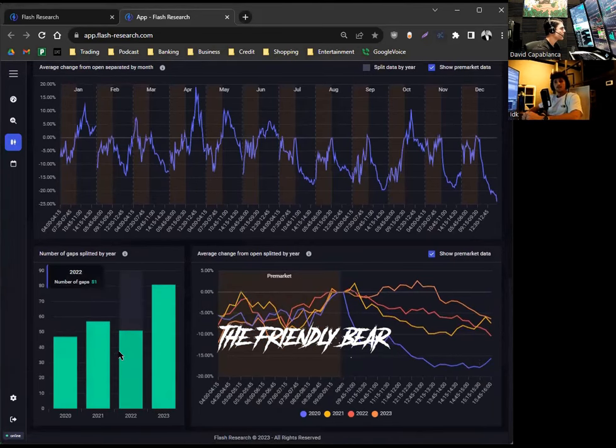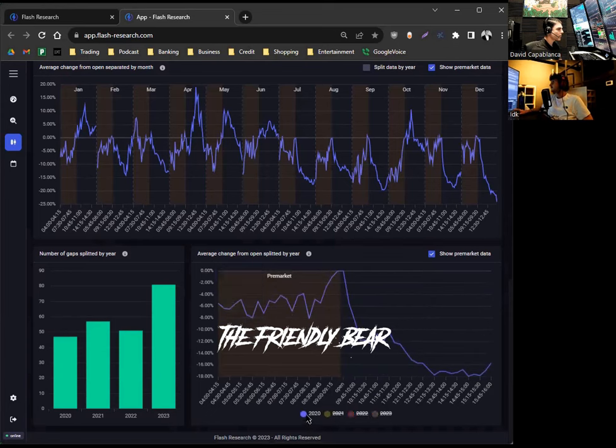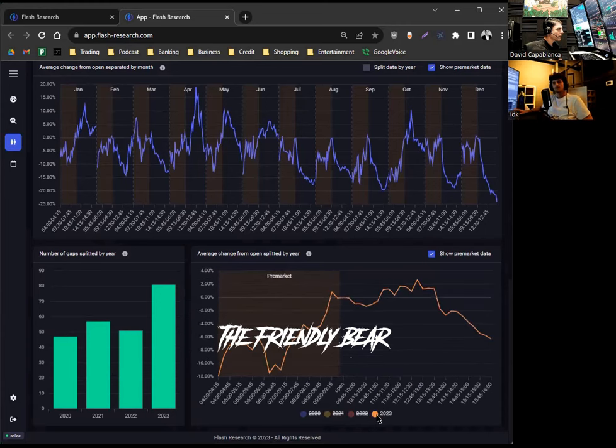Awesome. Okay, so what's next over here? Here you can see the total gaps by year in a very visual manner. Chinese stocks this last year were a lot. It was gaining steam, and then this year, full blow. You can see the average change split by year, and how it evolves from year to year. You can also select which year you want to see and which you don't. If you click there, you can take out this one. This is 2020. Wow. Okay, this is 23.